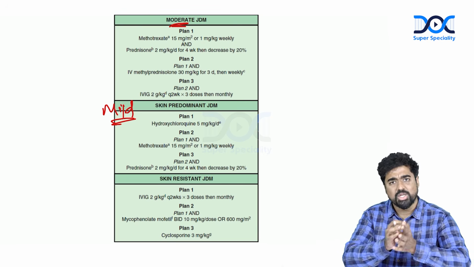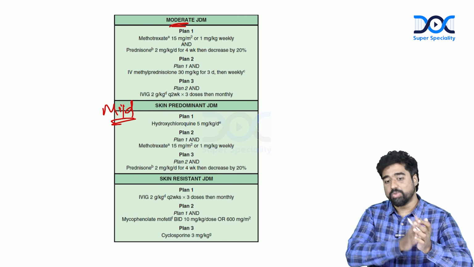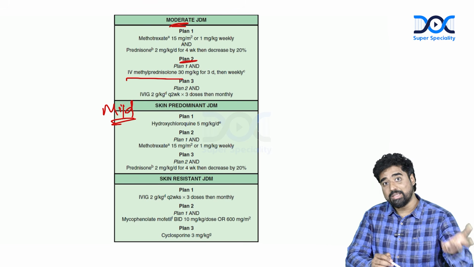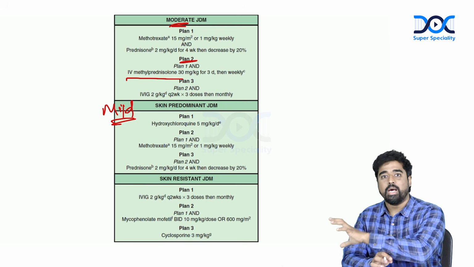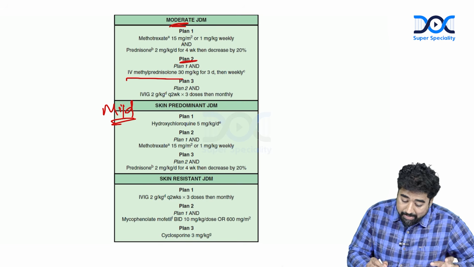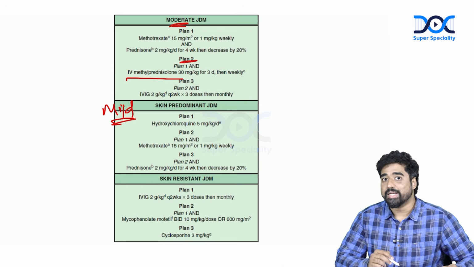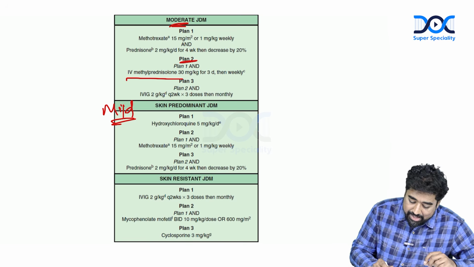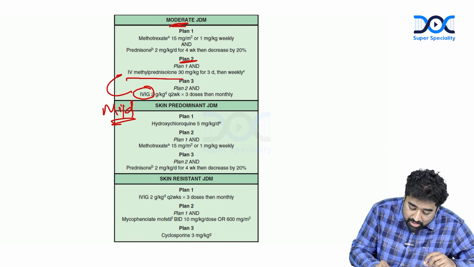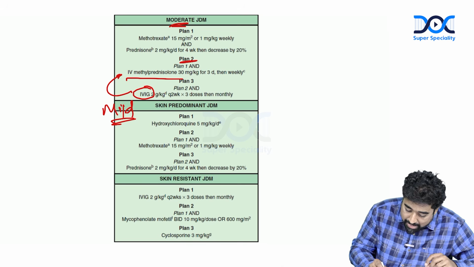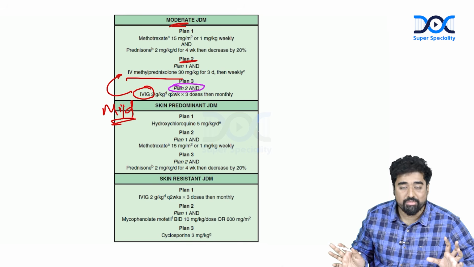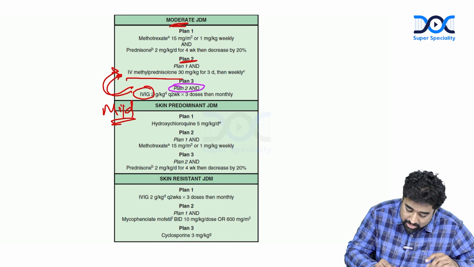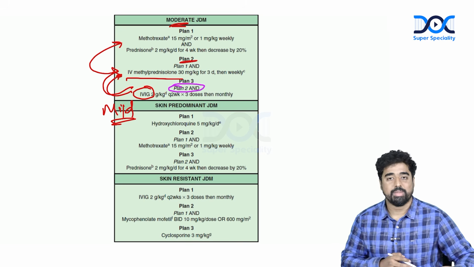So start with steroids, prednisolone. But if it was a severe disease, that is plan 2, then you will start with a pulse, then decrease the pulse, and along with that you will give methotrexate. If it was very severe, that is there is respiratory weakness, then you will definitely consider IVIG with steroids. Remember, not just IVIG: plan 2 and this. So IVIG along with steroids, pulse along with methotrexate.